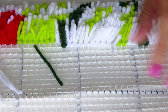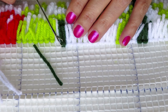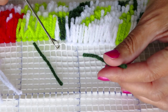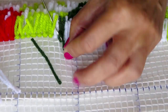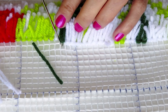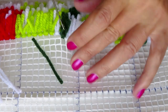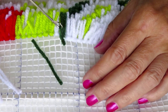But what I want to show you, for example, you're doing it and you realize you did the wrong color. So what I do, I just pull out with my hook this knot that I just created, and I just pull it like this to take it off. It's very easy to fix if you did the wrong color. Okay, even tie it a little bit stronger, and just with your hook grab this knot from the top. Sometimes you can catch the other threads of this particular one, but that's okay. You can just help yourself in here a little bit with your finger. One piece, and the rest will come out very easy.